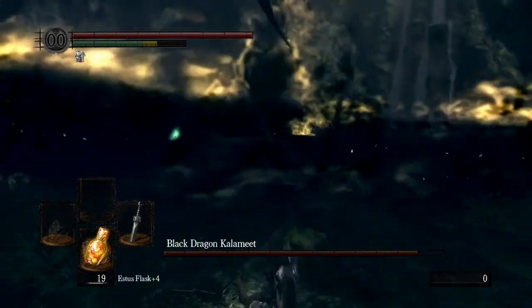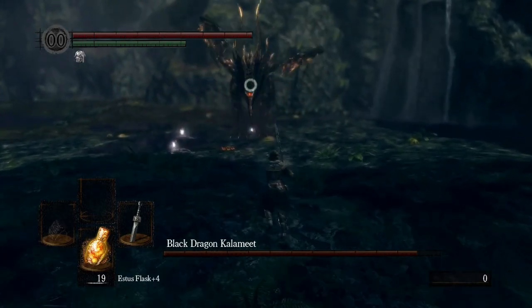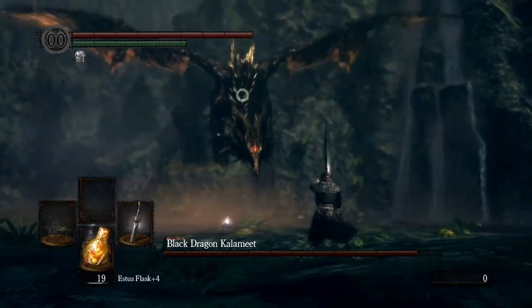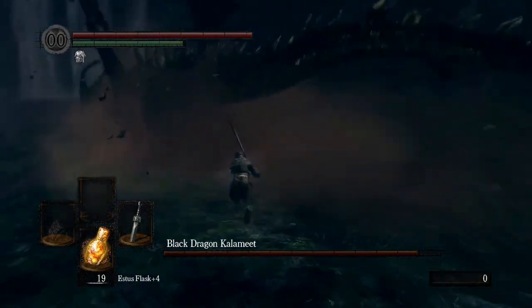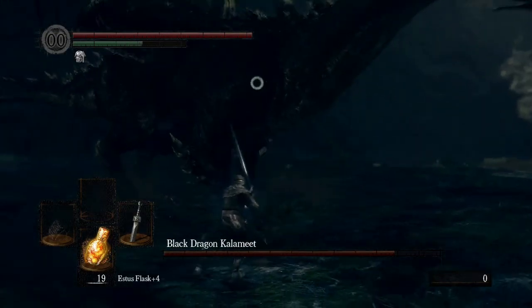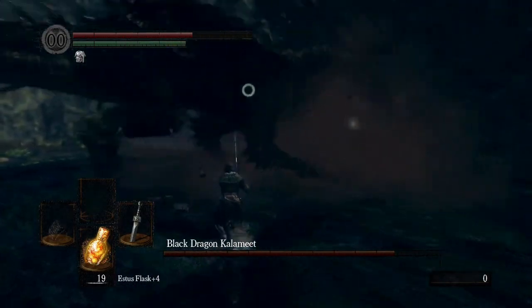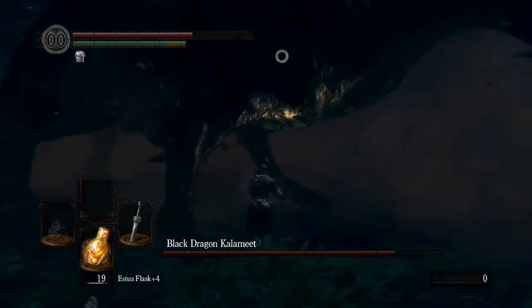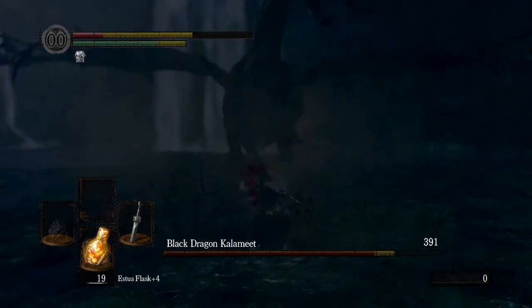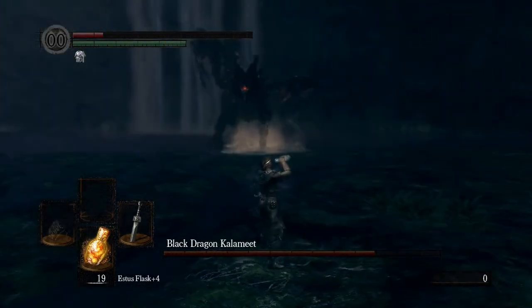Like that. Fight me. Fight me, Calamity. Dare you. Do a little charge, good for you. Do a little spin. That doesn't help you at all, buddy. Ow. Ow. Oh. Uh-oh.